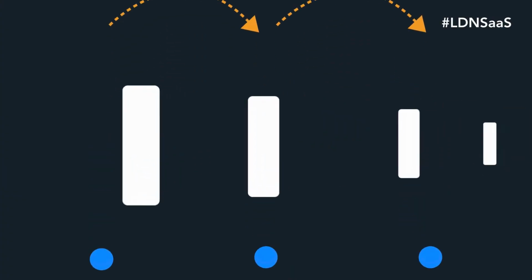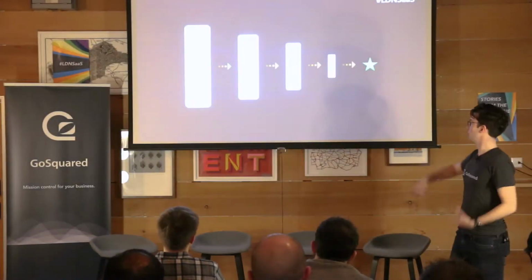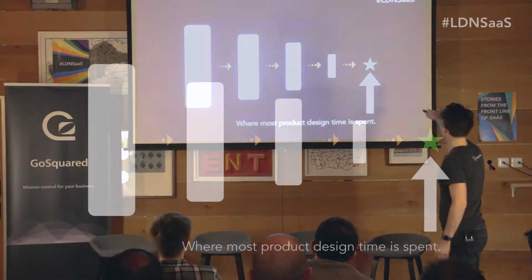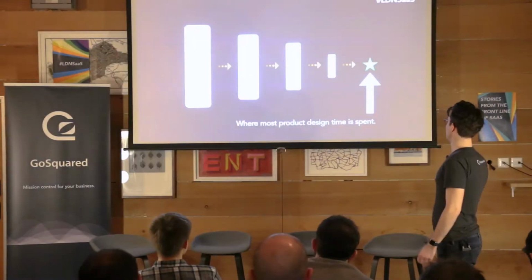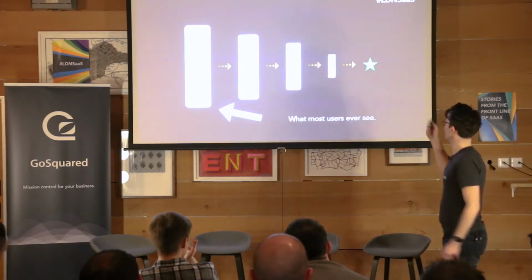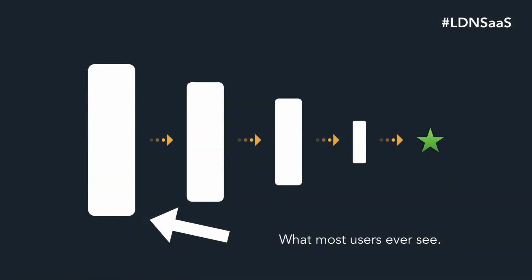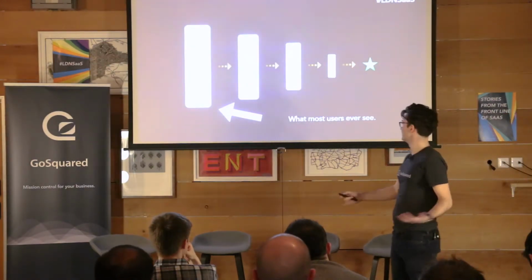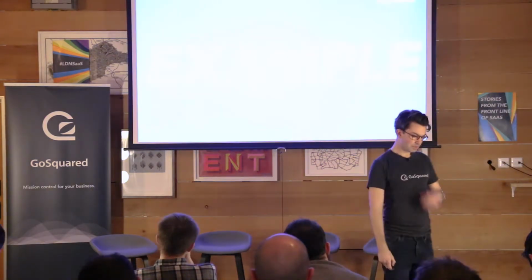Another point, which touches on the point earlier, is that when you think about that funnel, we spend all of our time on this final state, where the awesome stuff is happening, where the product is fully set up and all of our engineering effort goes. But the number of people that see that is often tiny in comparison to the number of people that see those first steps. And at every step there's drop off, without fail, in almost every business. So it's about reducing the number of steps and reducing the friction on each one.